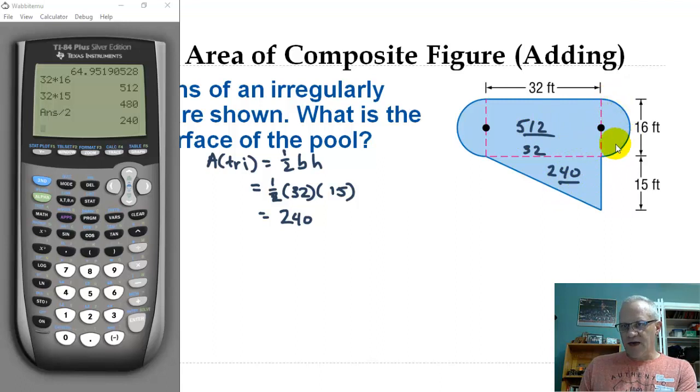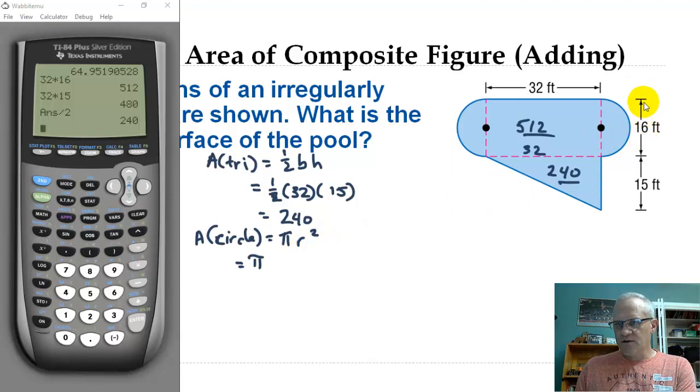It looks like half of a circle here and half of a circle over here. We can save ourselves a little time. Since there's 2 half circles, we can just treat that as one total circle. Remember, the area of a circle is pi r squared, so we just need to know what r is. 16 feet is this total distance, the diameter of this circle, so half of that would be the radius. Just this part here would be 8. We plug that in: 8 squared, which is 64 pi.